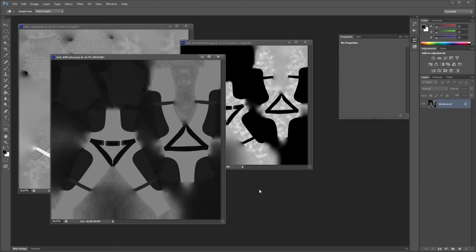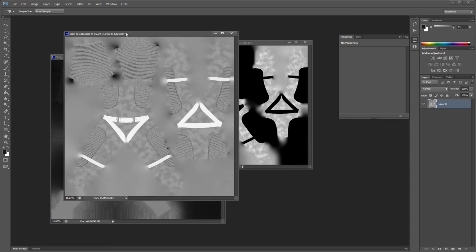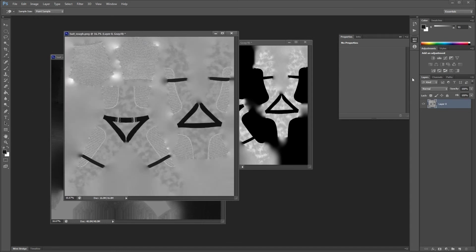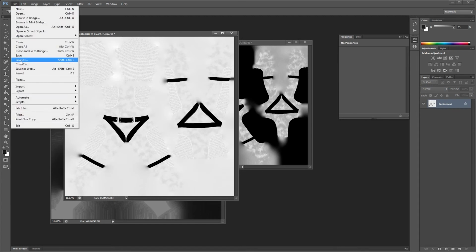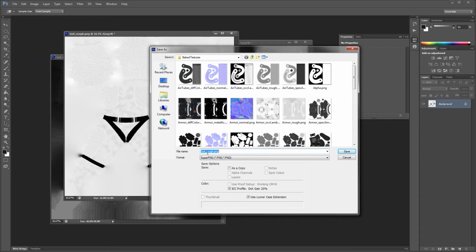Now we need to make the smoothness map. So that was from taking this and inverting that. I think we want to be fairly shiny, so I'm just going to increase this quite a bit. And we definitely want to make sure that these belts stay completely flat. So let's try that. File, save as. Maybe this time I'm going to call this smoothness, just so I don't go crazy. I'm trying to remember what image was used for what effect.